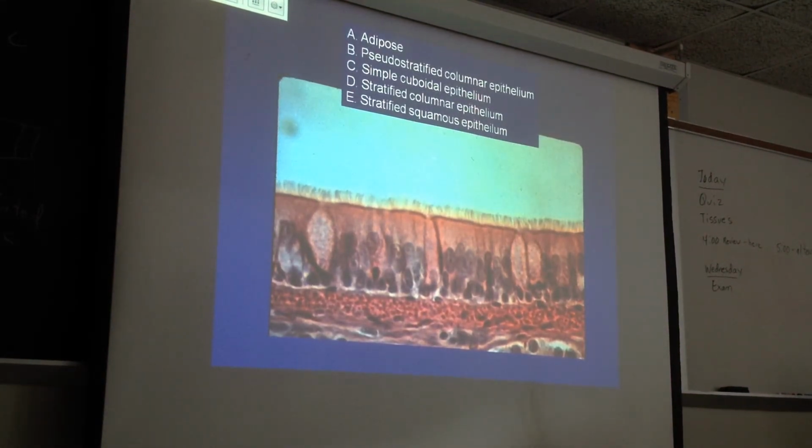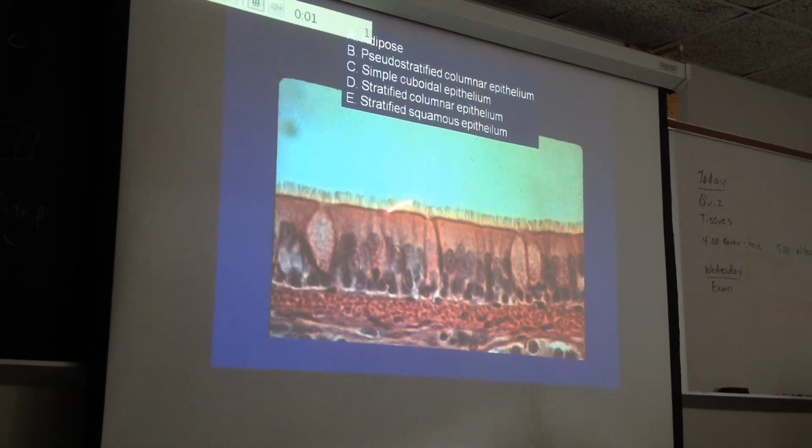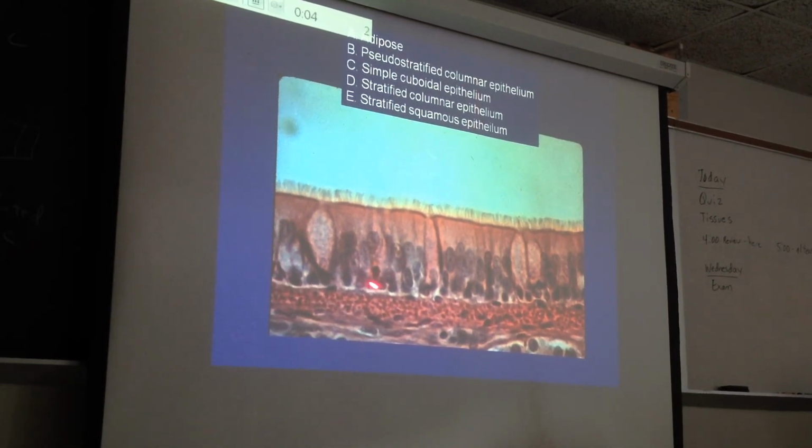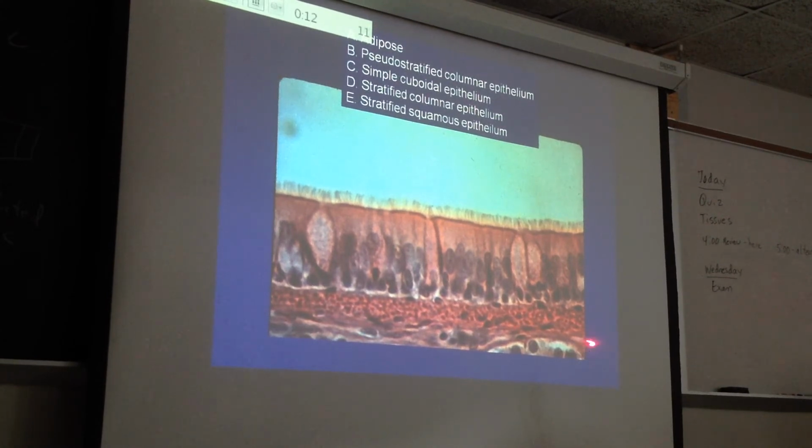Maybe a slightly more challenging one. The tissue here is just this tissue right here. There's multiple tissues visible, but just this section right in here is the tissue I'm wanting. This under here is something different, but this is the main tissue right here that we're looking at. See if you can recognize that. A little more challenging.